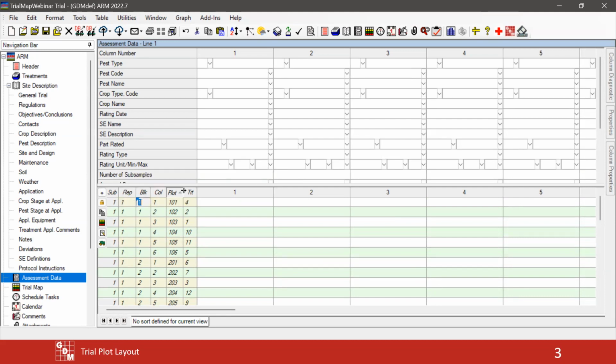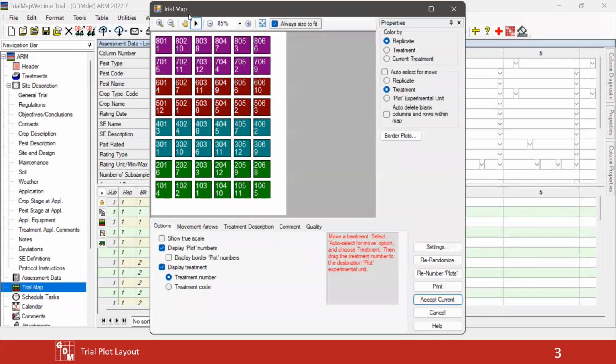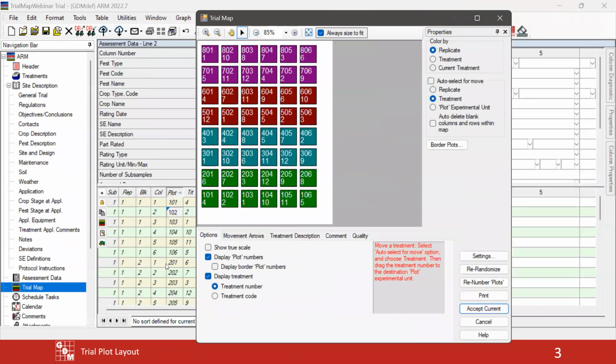The block kind of pairs more with the column, in that it is the location of this particular plot on the map. So if we look at plot 201, you can see the block value is 2.